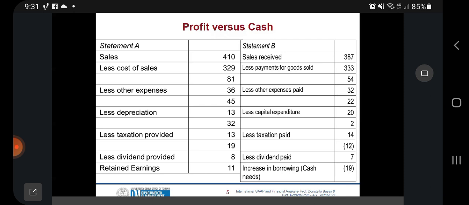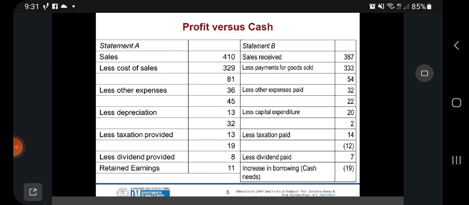Why is that so? Because we may pay some of the expenses of the previous years that we didn't pay by then, or we may pay for some of the expenses of the future year, next year, that we want to pay in advance, or we are required by our supplier to pay in advance. Okay? You see that almost nothing is the same between the two statements.